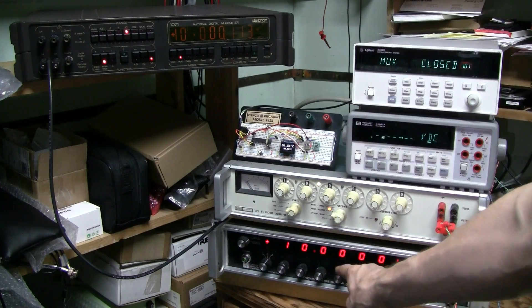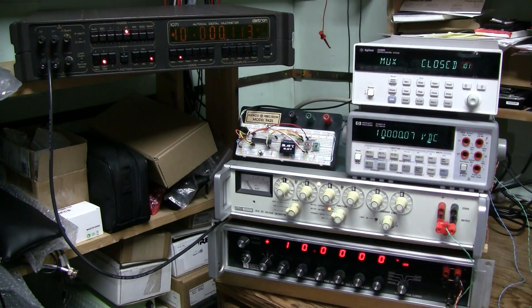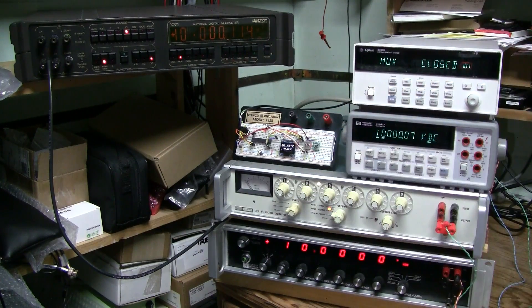And this is another calibrator, voltage and current EDC 520A, which I also bought broken and fixed. There is a video about that as well. This is my precision thermometer I have just built — my latest video is about that project — and as you can see it is still on a breadboard.